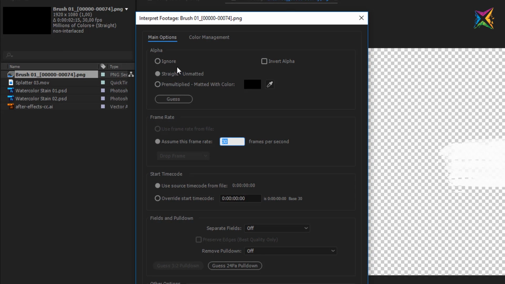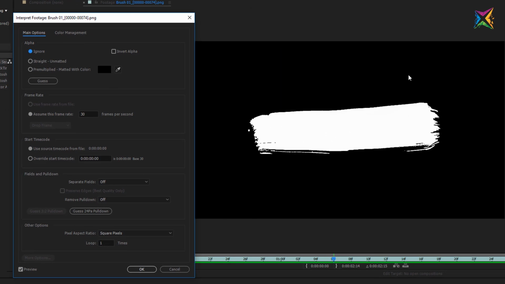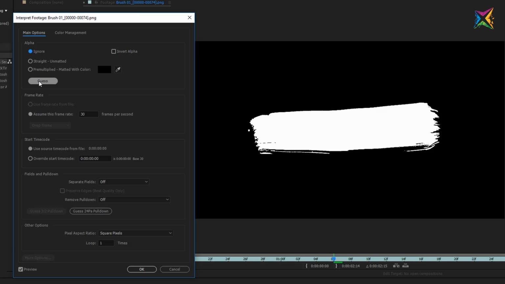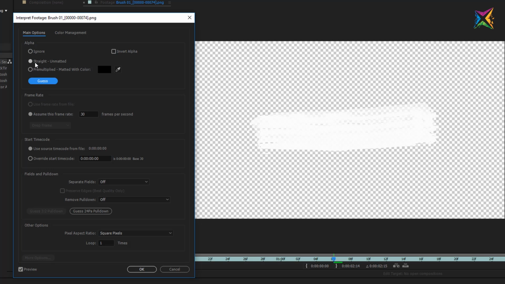And most of the time After Effects is very good when you import footage that it finds out the right setting for the alpha channel. In this case, it's the straight unmatted alpha channel. If you choose Ignore Alpha Channel, you see that After Effects will just ignore the alpha channel, and now everything that is transparent normally is black. You can of course also choose a pre-multiplied alpha channel, doesn't make any difference here. I know that this file actually has a straight alpha channel, and if we select ignore and then select guess, After Effects will be able to determine the right setting for the alpha channel.